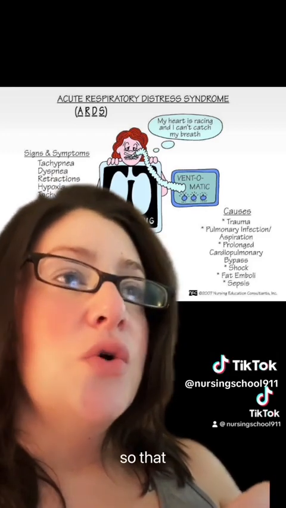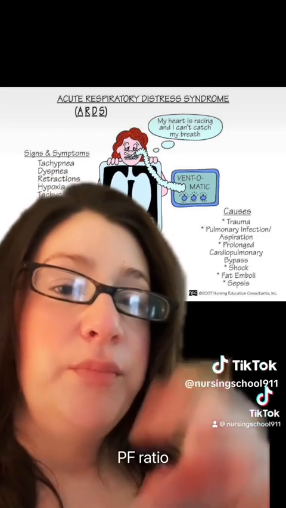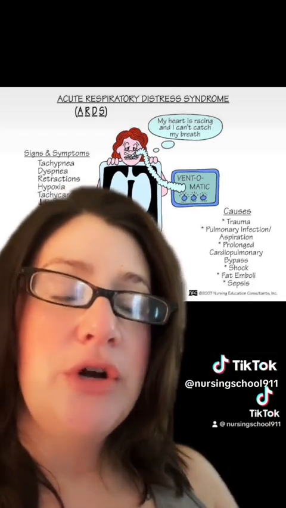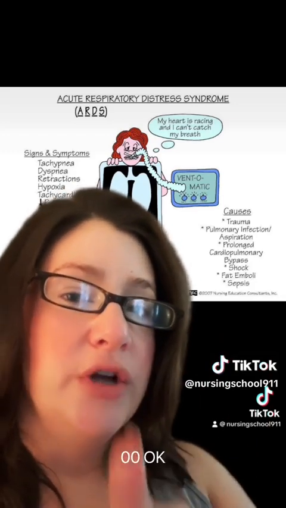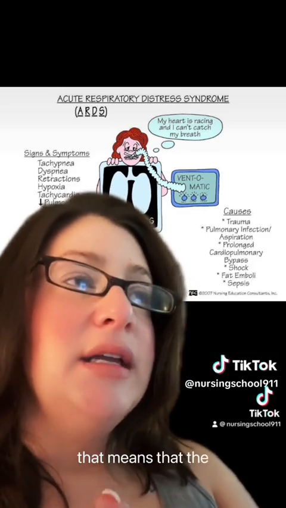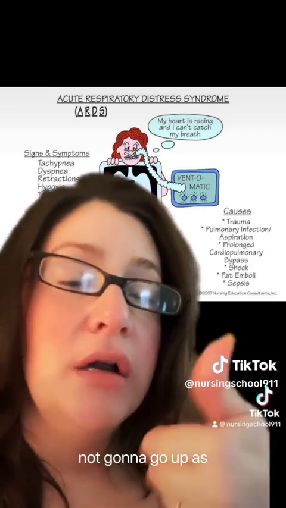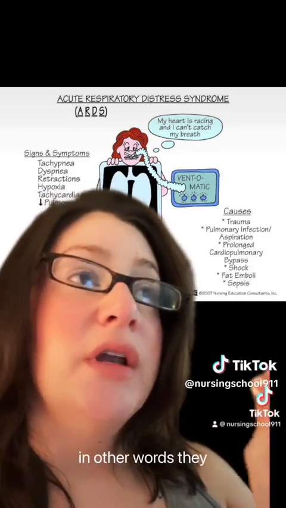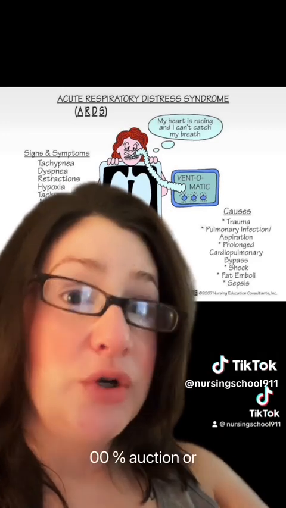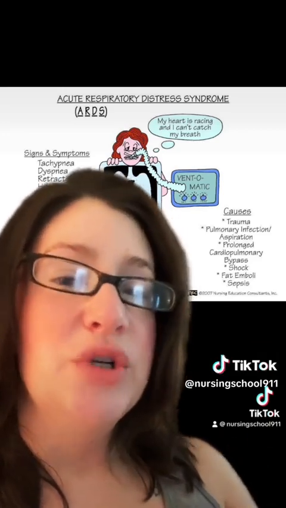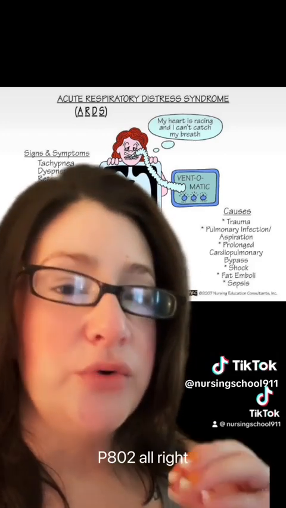All right. So that ratio, that PF ratio, or PaO2 to FiO2 ratio, is going to be less than 200. Okay, that's a hallmark sign of ARDS. So that means that the PaO2 is not going to go up as the FiO2 goes up. Okay, so in other words, they could be getting 100% oxygen or 100% FiO2, and we're not going to see much improvement in the PaO2.